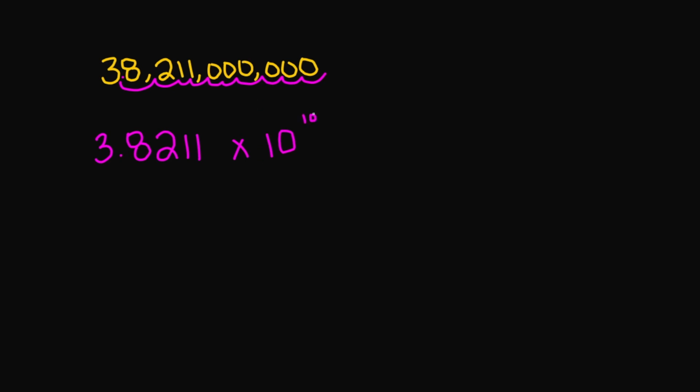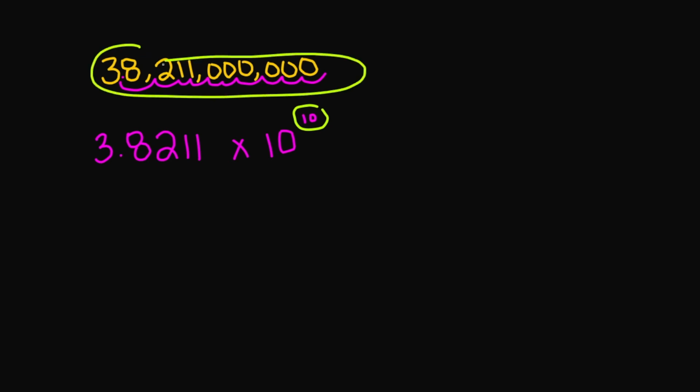And let's look at the same example. Some people may be wondering, how do you know your exponent is going to be a positive exponent? The only way I know that is because this large number here is greater than 1. If your number is less than 1, then you know that your exponent is going to be negative, like this example here. This number here is less than 1. So since this number is less than 1, I know my exponent is going to be a negative exponent.